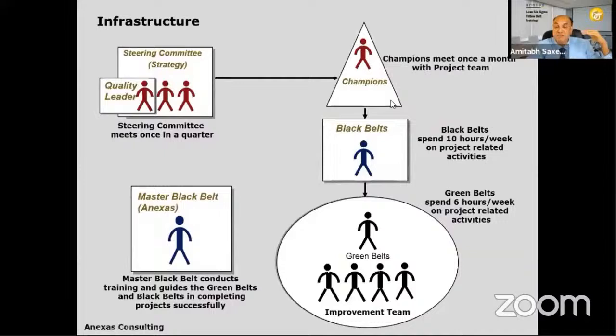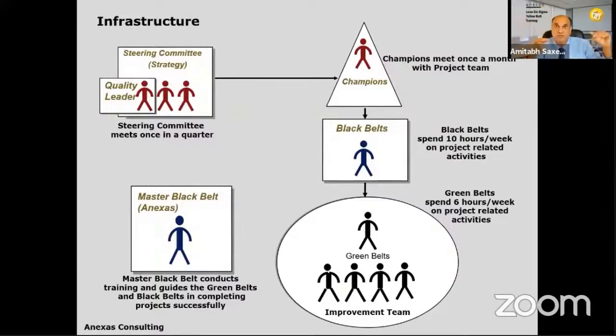And the champions are the head of the department. We also call them sponsors. They are the head of the department in whose department we are doing the project. So a recruitment cycle time reduction project is being done in the HR department. So the HR head or the director of HR would be the champion or the sponsor.